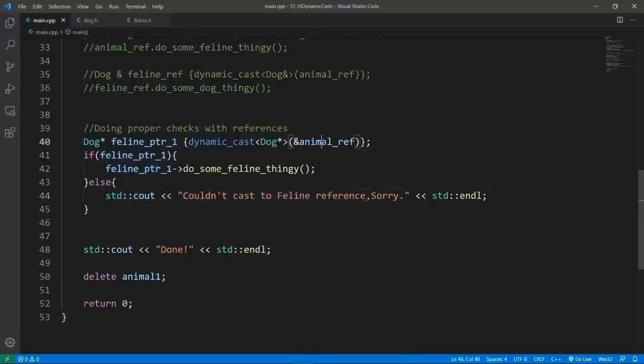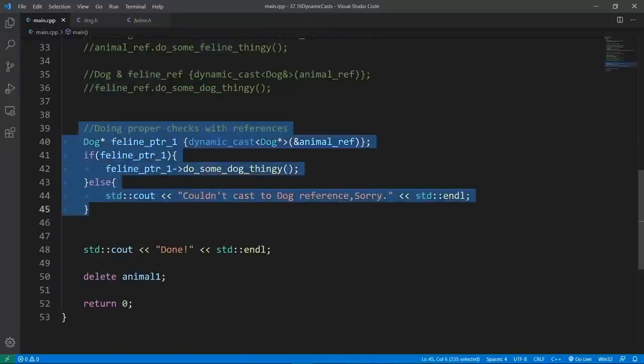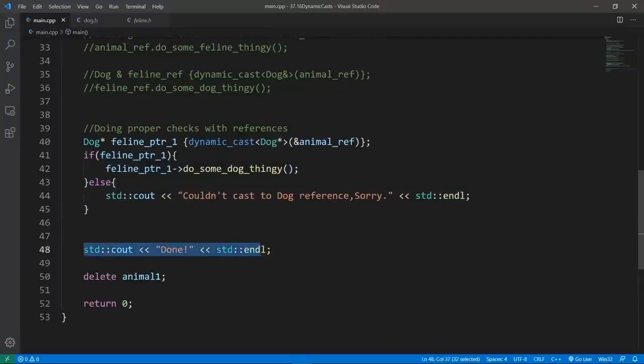So we are turning this reference into a pointer, and the benefit of this is that a pointer can store null pointers, and we can use this to our advantage to check and see if the transformation here was successful. If it was successful, we will call some Doug thing method. Let's say that here. And if this fails, we're going to say that we couldn't transform to Doug, and this is going to give us a nice message, and our program is not going to crash.